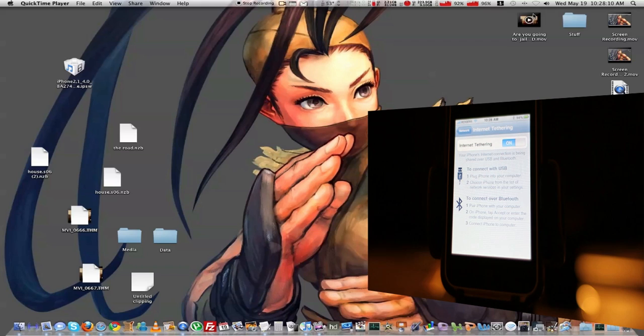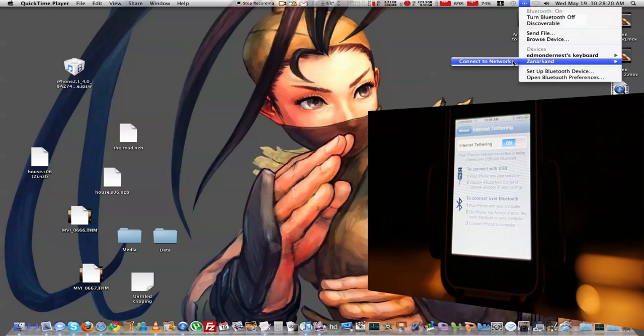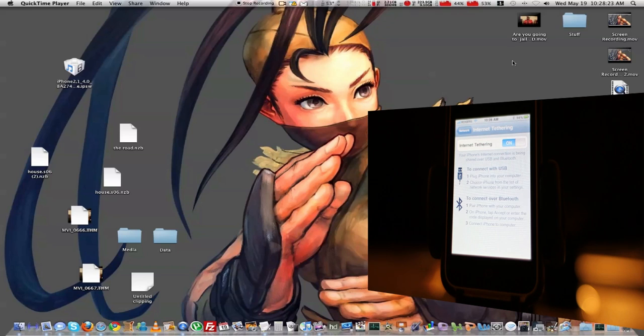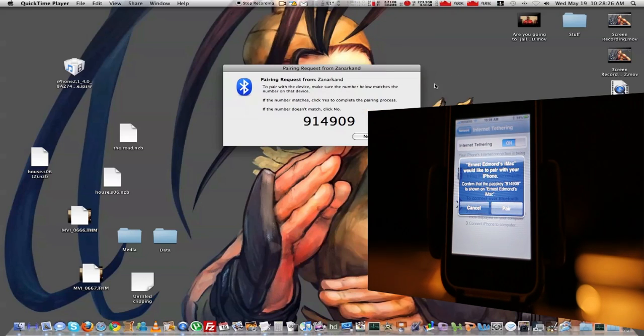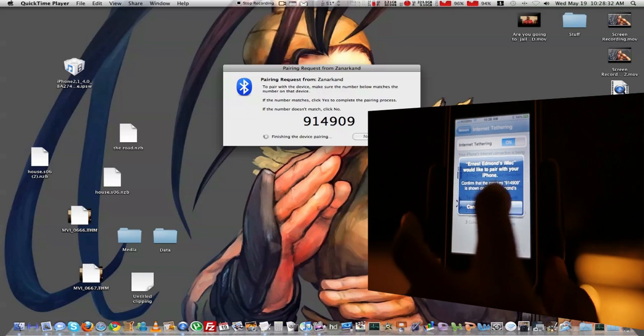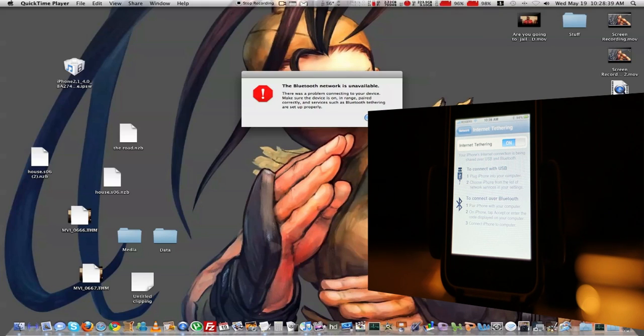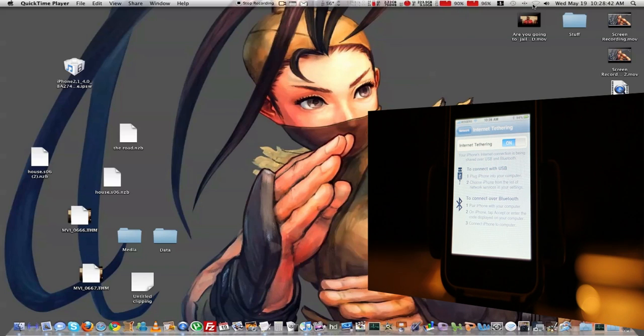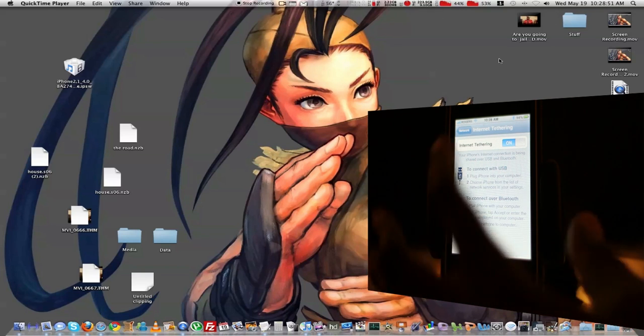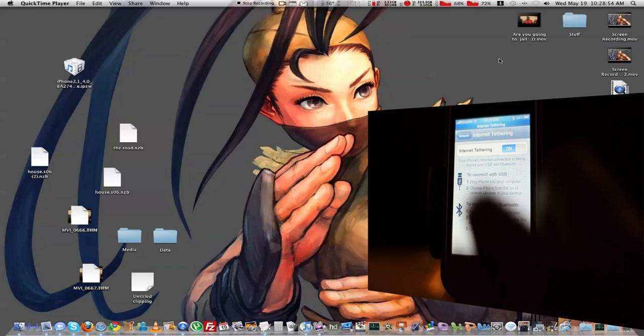Okay, so the wireless is off on my iMac right now, so I'm about to go to Bluetooth and then connect to my phone right now. And everything is paired together. Bluetooth is on. Connect. Try this again. But it says it's connected. So it's connected right now, as you can see. Tethering.